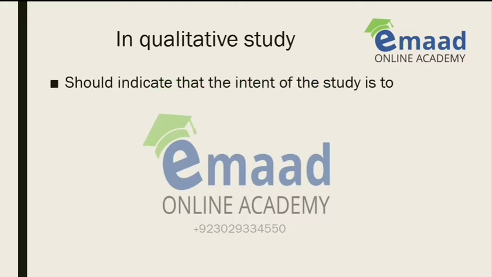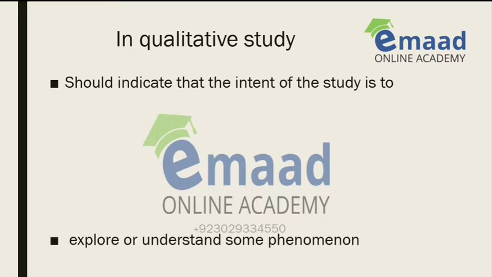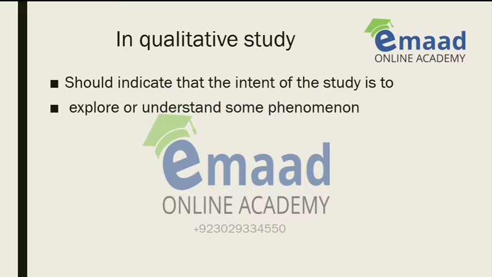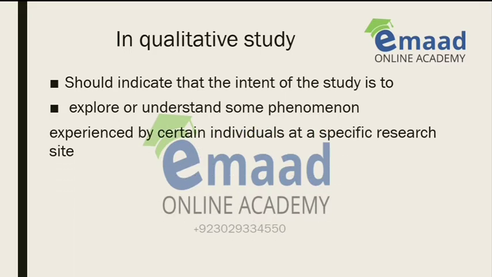If you want to write your purpose of study for a qualitative study, then you should indicate that the intent of the study is to explore or understand some phenomenon. Either you want to understand why this issue happens in our society, why affairs and relationships are broken up, so what are the factors behind them. You want to explore, you want to understand. Experienced by certain individuals at a specific research site.